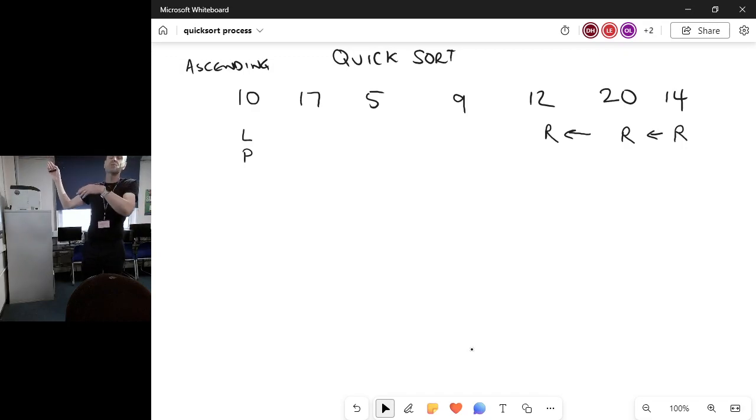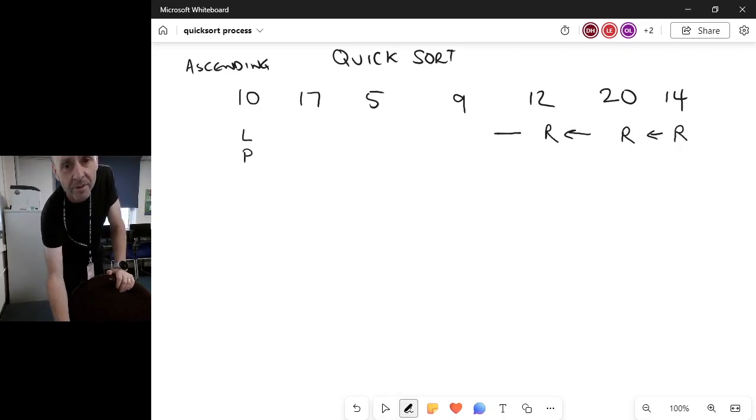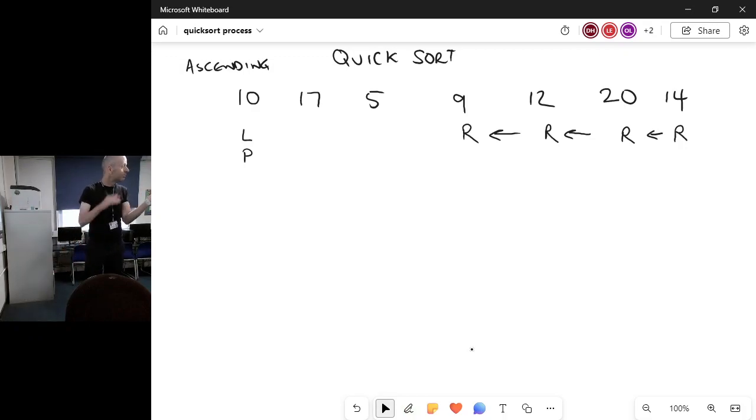Okay. So we've got 10 and 12. Again, they're relatively in the right order. So we're going to move the pointer not with the pivot. Now we get our first bit of work that it's got to do. So this has been a quick process so far because all we're doing is decrementing a pointer. We've got to do an if, we've got to do a compare, but we're decrementing a pointer, so it's quick.